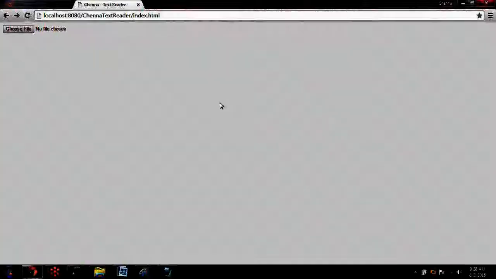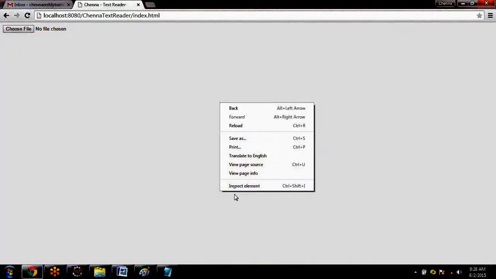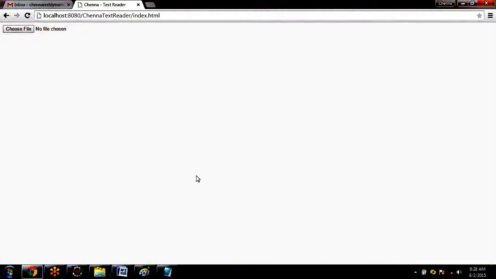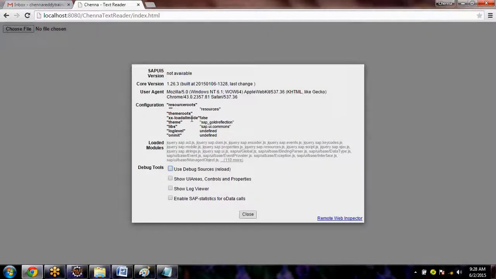So what is the shortcut? Right click. Okay, no. Shift to something. Shift to alt something, some key combination. That's what I need. Okay, yeah, that's the correct answer. Alt Shift plus P. So the version is 1.26.3.